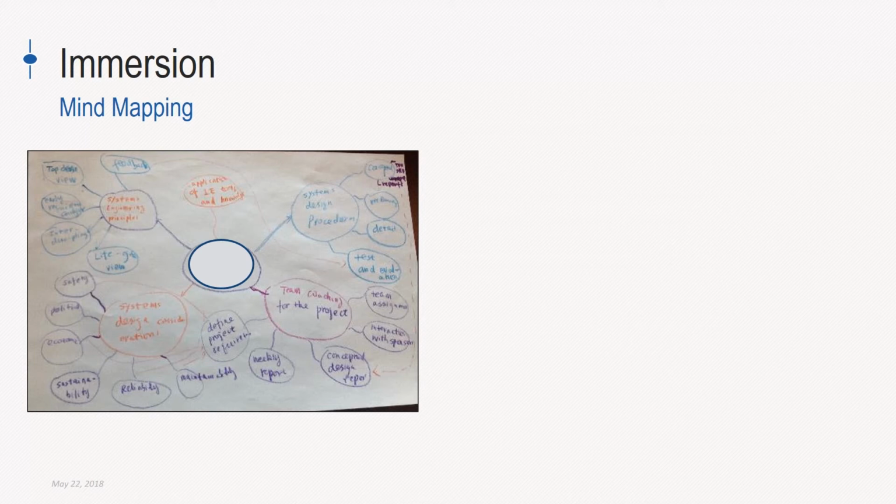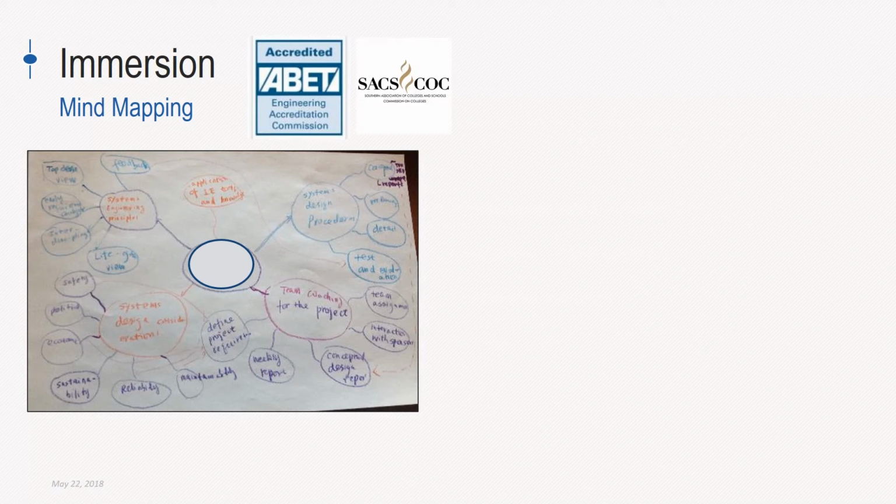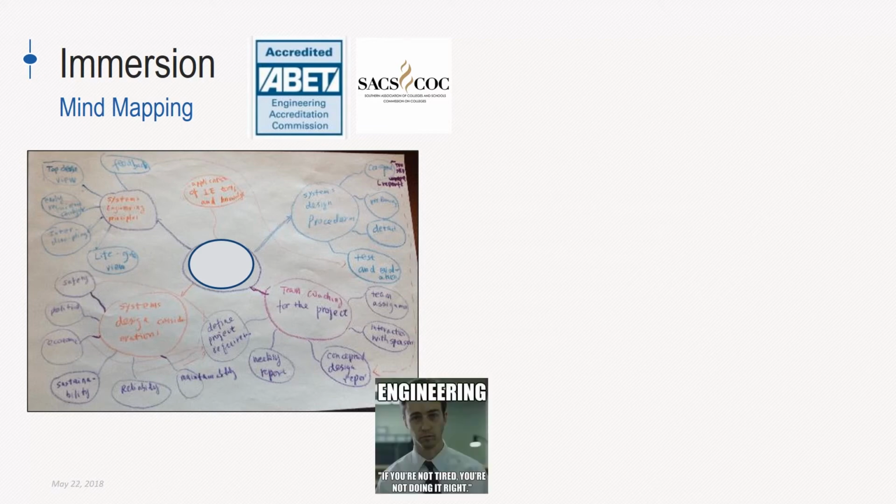But at the same time, I needed to understand more about the culture of being an engineering faculty member. So in these meetings, I was able to hear things like a worry they had is their accreditation process. They want to make sure their curriculum aligns with that. They want to make sure they align with Southern Association of Colleges and Schools. They want to make sure that they're mindful of what the expectations are in terms of what it's like to be an engineer in the eyes of the institution, families, and students.